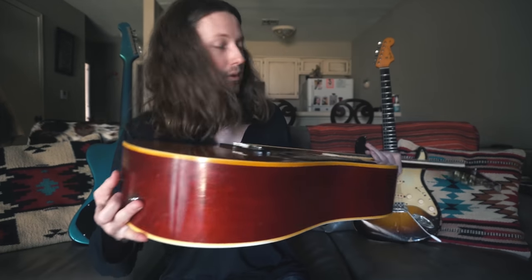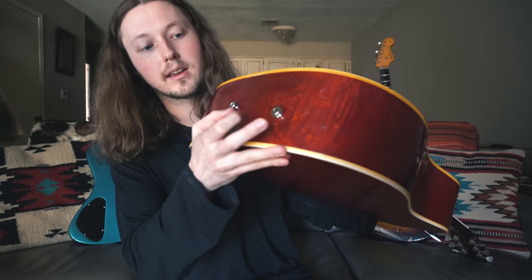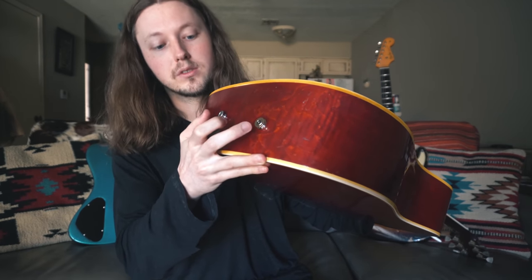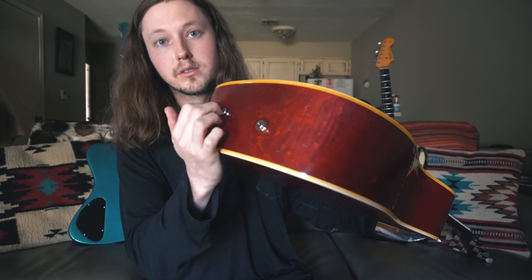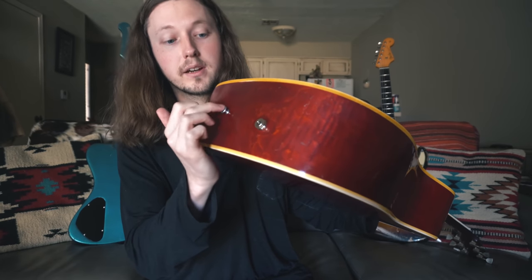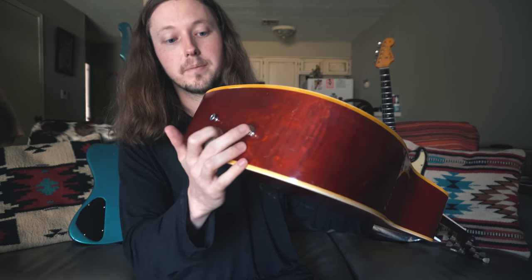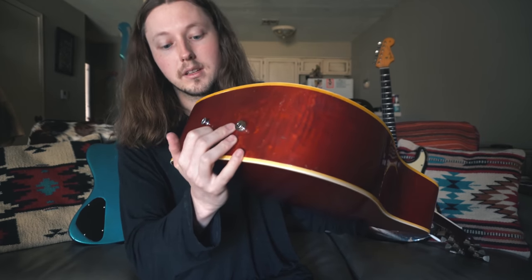And then of course you have a jack, which you have two options with. And before you have a heart attack, this hole was already here when I bought the guitar. So we could have routed out this original strap button and done that whole thing, but I opted just to kill two birds with one stone and leave the jack right there. And again, I think it's kind of a unique feature on the guitar.